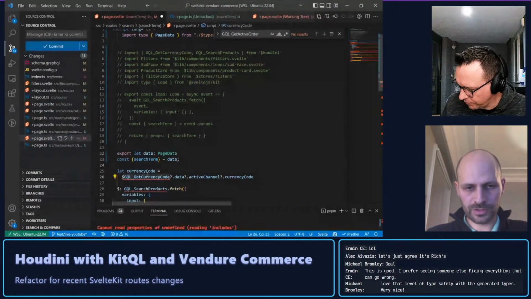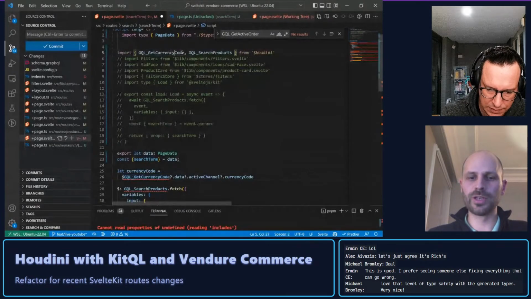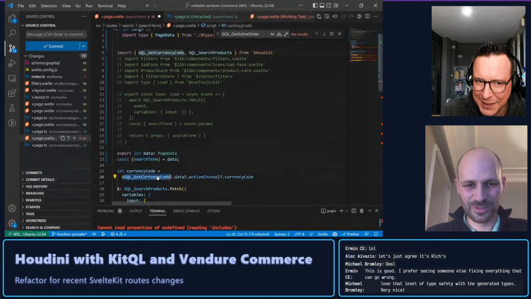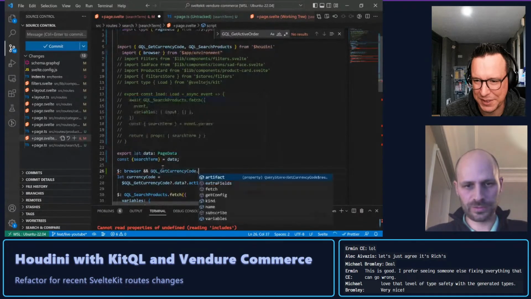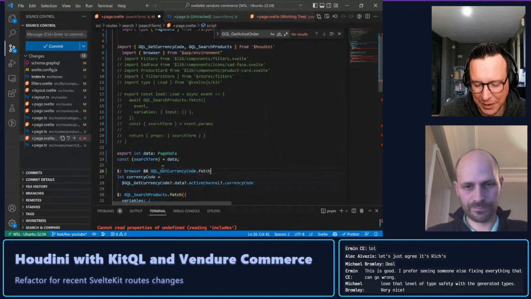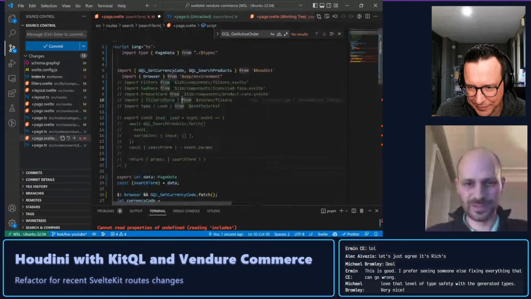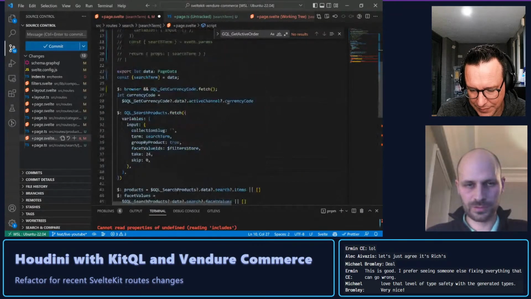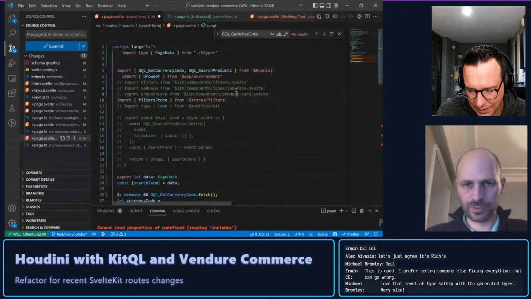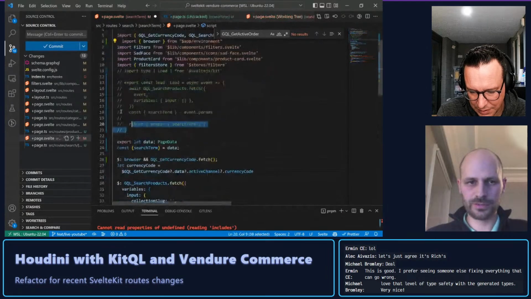And then the get currency code again. So all this we will get rid of because we will have another way of doing it, which will be, I think, better. Okay, I remember that was browser. And we can see here it's a bit all over the place. Filter store, so this one as well. Oh, and then we need to import the different components. So we bring these. Okay, and I can remove this.